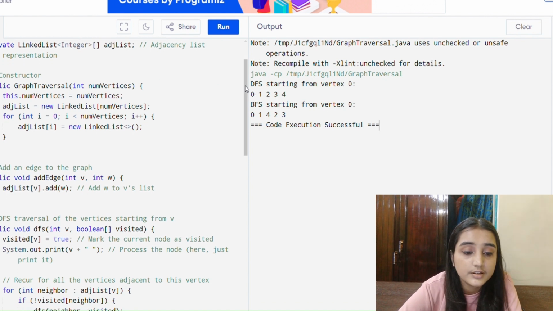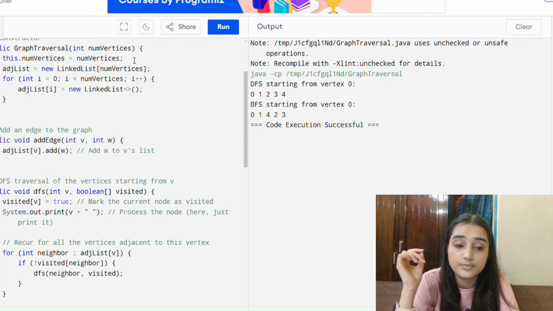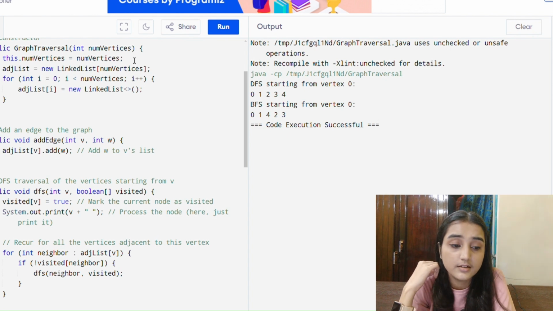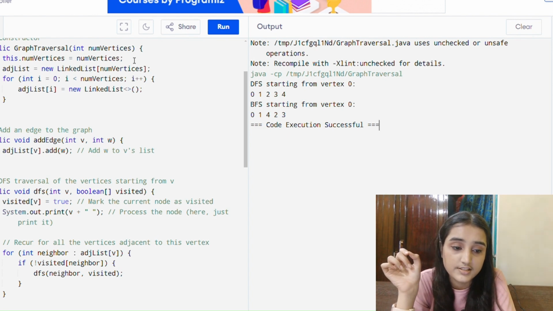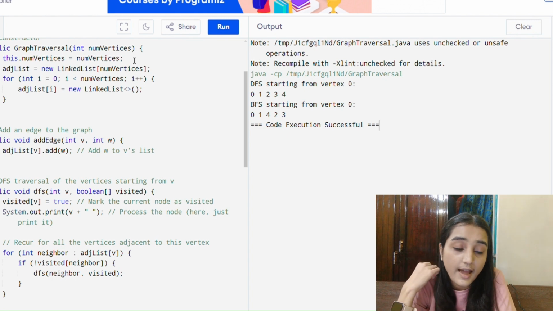The number of vertices is stored in the variable num vertices, and we have a linked list, the adjacency list representation, given as adjList. Next we have a constructor, GraphTraversal, which gets the number of vertices and stores it in the global variable numVertices.